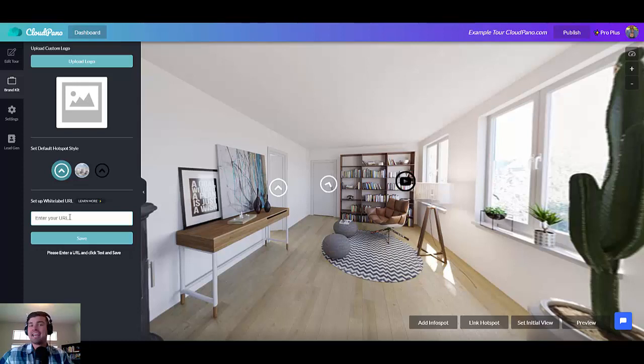So anytime someone, any viewer, any real estate agent, any apartment complex property manager, anybody who's checking you out and your services, they'll see your URL, not Cloud Pano. So that's why we call it white label or private labeling. That makes your brand shine and makes your business grow. Hugely helpful to create an automatic referral network.